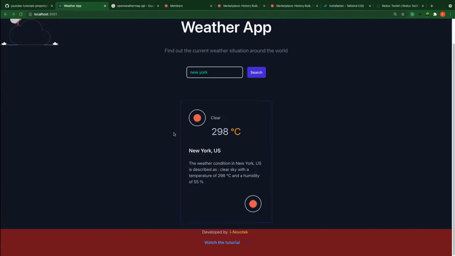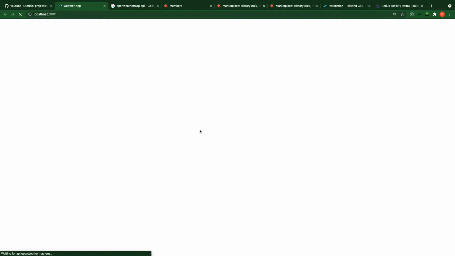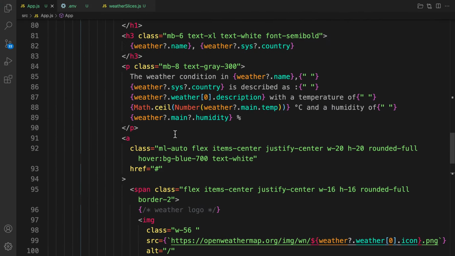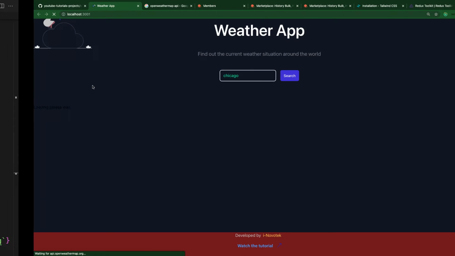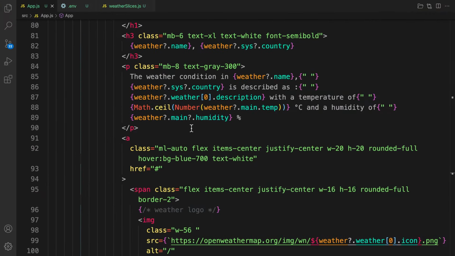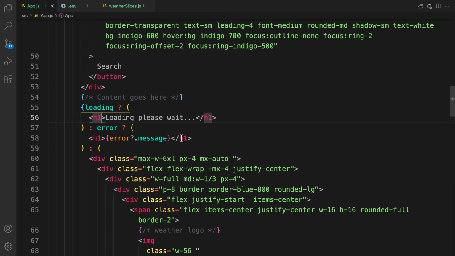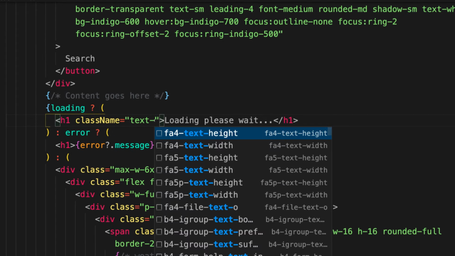So with this, let's try to refresh, and you can see that we have a loading at onset, but I don't think it's visible because the text is black and the background is also a dark gray, so you don't see the effect, right? So let's add some class names to the loading. From Tailwind CSS, we have a class. If you want to change the color of the text, you add the text and the gray.